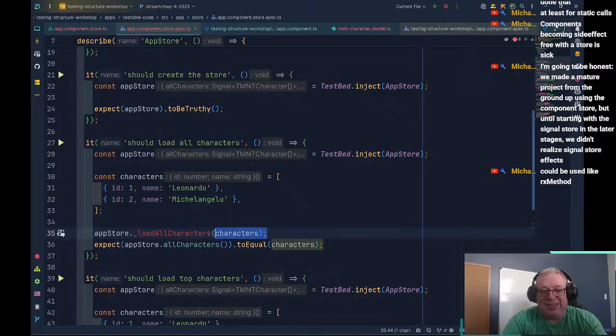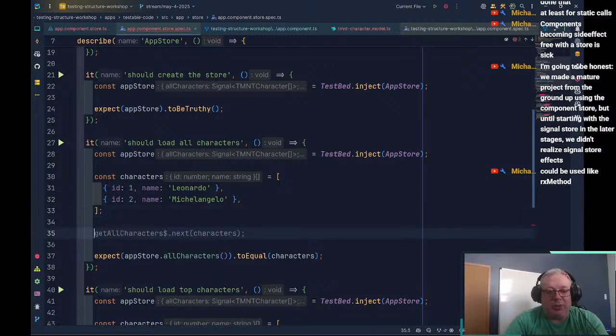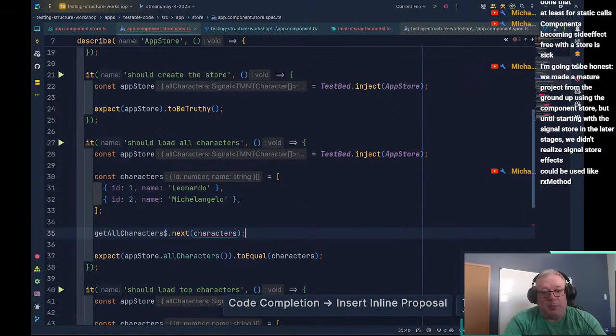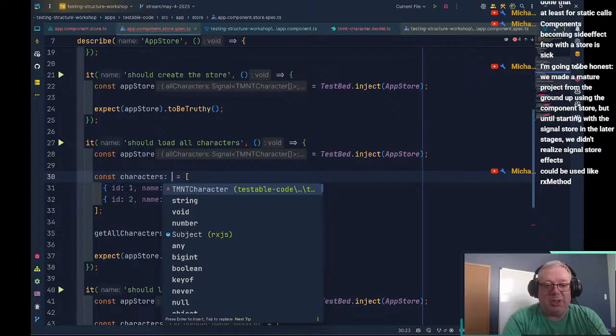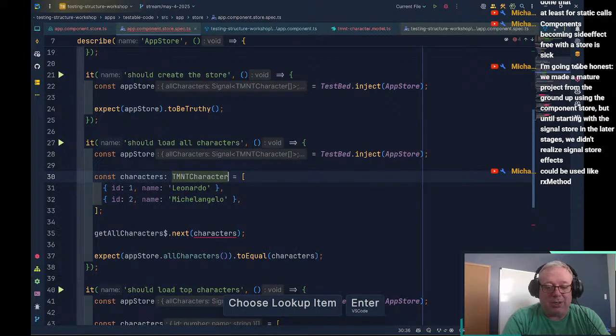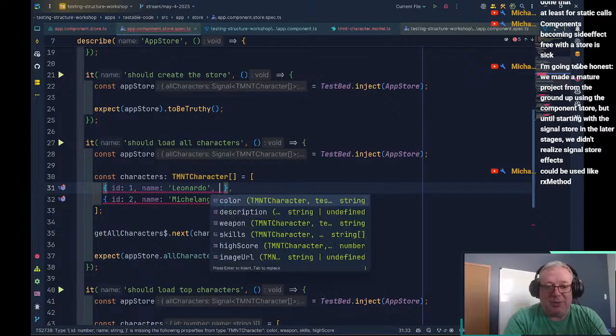And so the nice thing about this is here, instead of calling load all characters, we can instead say, hey, we want this, right? And our characters are bad because these should be a TMNT character array. And so now it's going to tell us, hey, we need a couple of things.